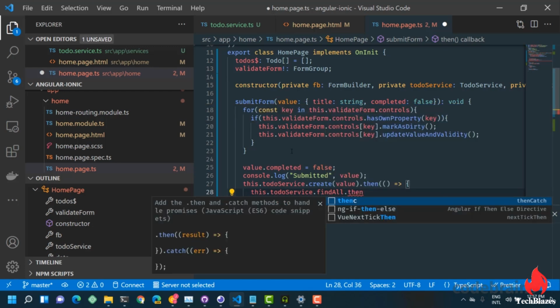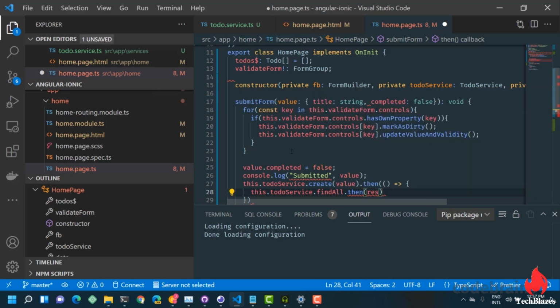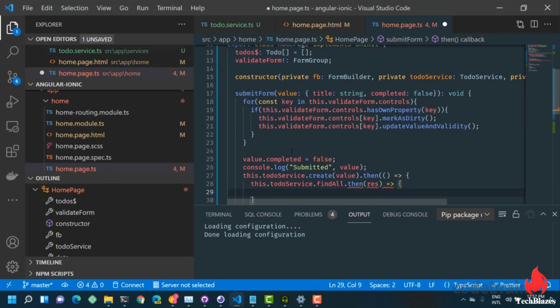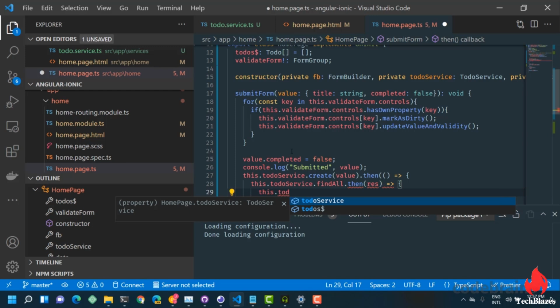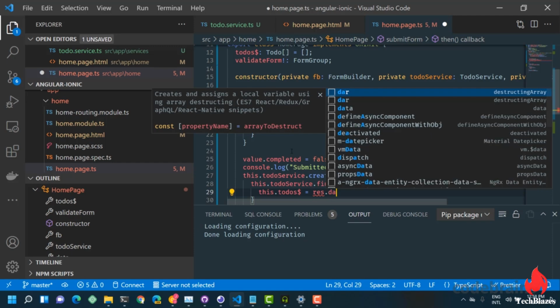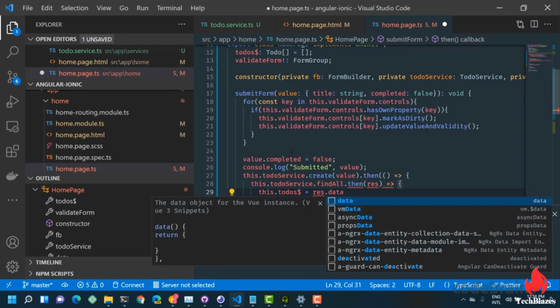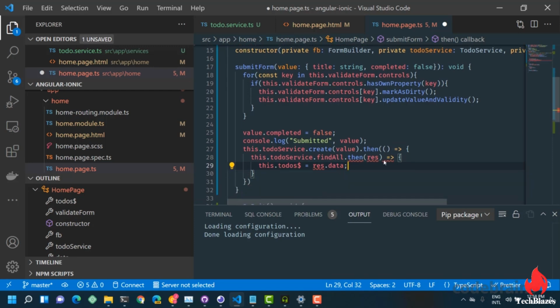Then I'll get this response. This.todos equals response.data. Let's see what issues we have here.